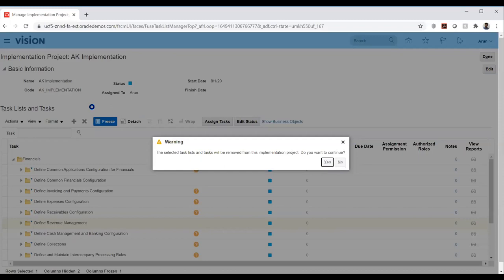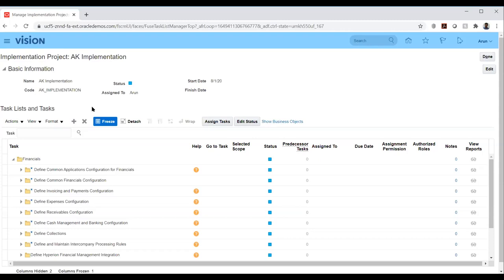So the main features are available in define common application configuration for financials and define common financial configuration. These two. This is where we will define our general ledger module. Basically, by default, we will have to implement GL, and apart from that, we have the sub modules that is AP or AR. So this we will come and look at here. If we don't want this kind of configuration, maybe we can go only with these two features. Okay, I got it. Thank you.